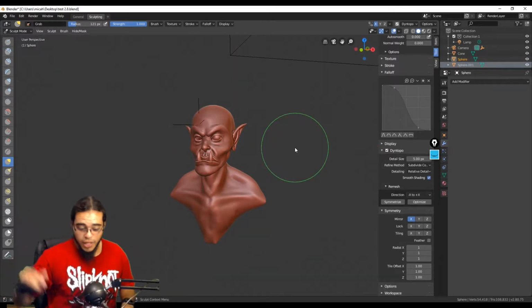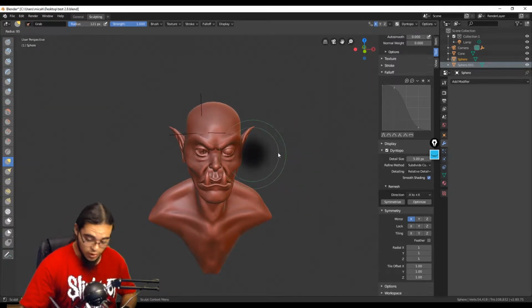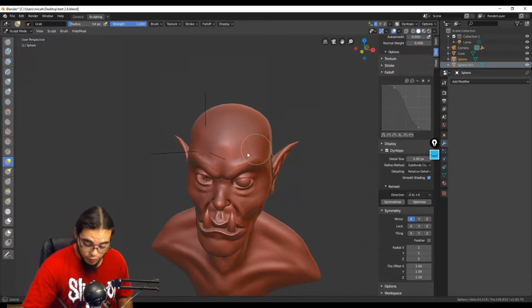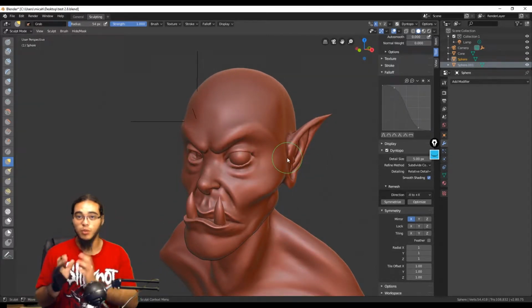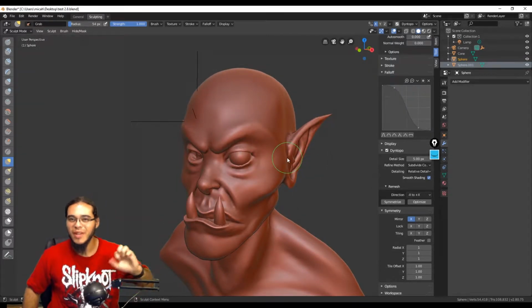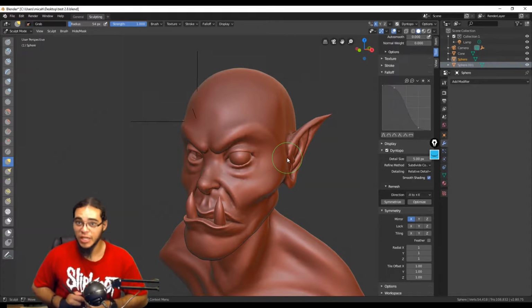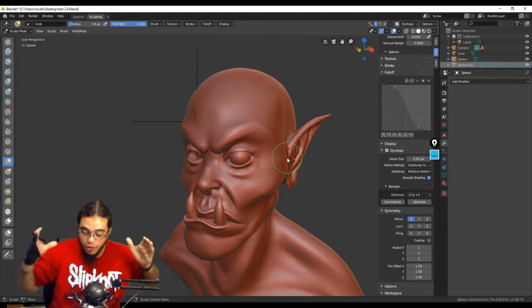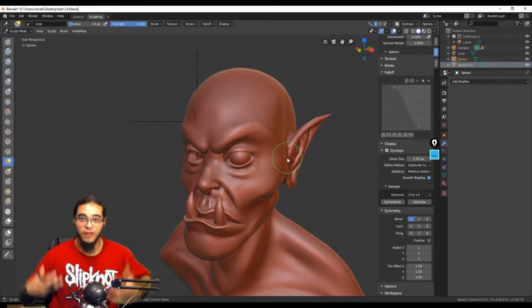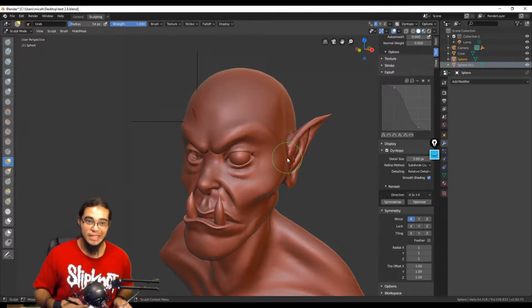Well, I must say I'm pleasantly surprised. I'm enjoying myself with this sculpt. Blender's sculpting system in the past, to me, hasn't really been what I've wanted, and that's mainly because I've come from ZBrush. I was trained in ZBrush, that's what I know, and so I've tried to apply ZBrush to this, and sometimes it's failed. And that's mostly because I'm trying to make one program into a program that it's not.